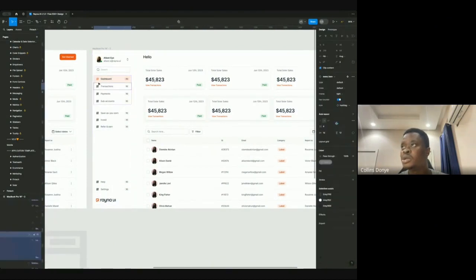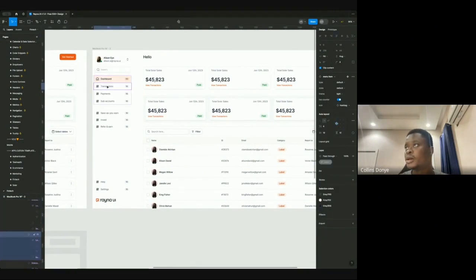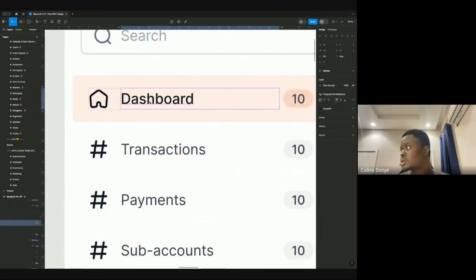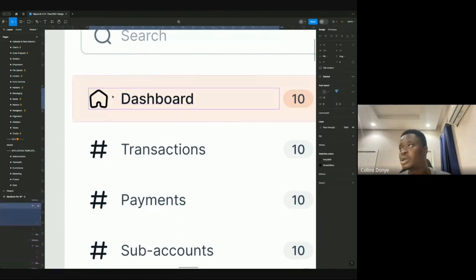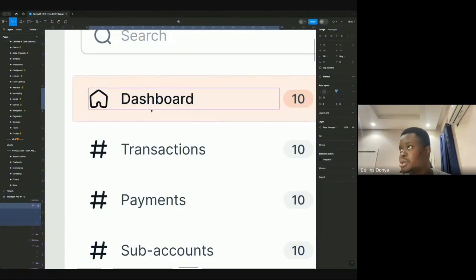Let's put some icons in. For this, let's use Iconsax for the icons. In the instance here, you would see icon. Let's use the first one, icon home. And then for this, I notice there's a shade of black in here. Yeah, this is black and this is 900 shade of gray. So I want to keep the shades the same and consistent, so I'll use shade 900.